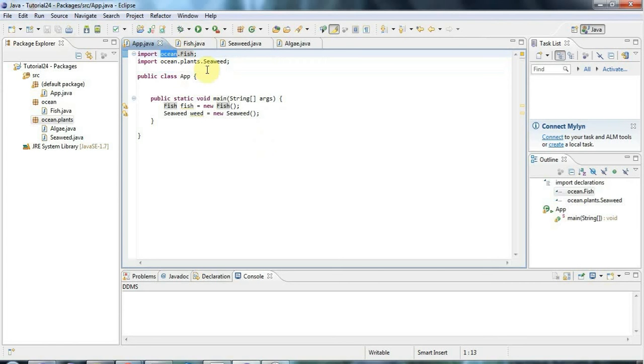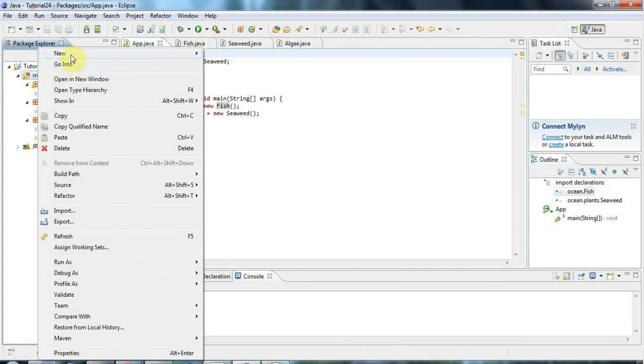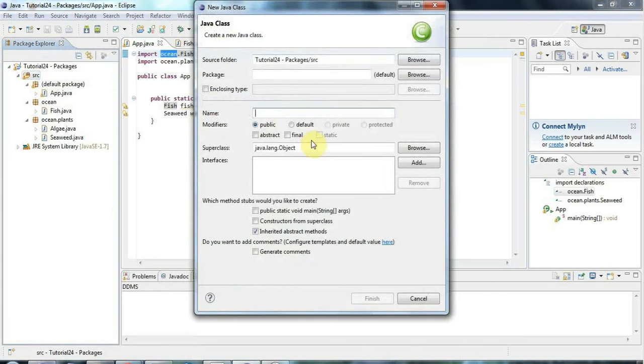And for that reason, there's a convention in Java for creating worldwide unique package names. And the way it works is, let's say I've created some game, and my game's called Aquarium. So I'll give this class a name called Aquarium, and I want other people to be able to use this code.